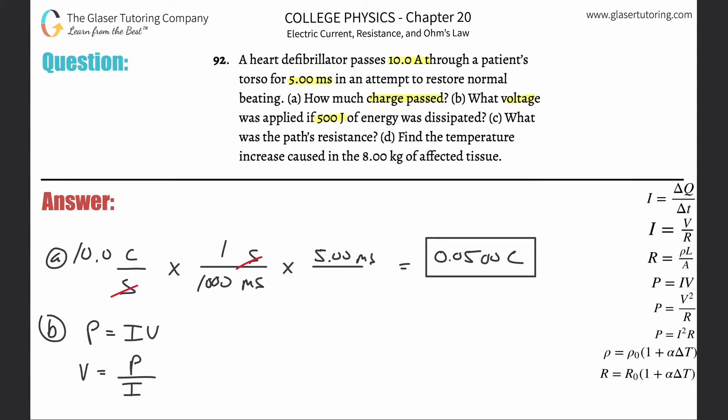Joules per second. So in other words, they told us how many joules was applied. And all you now have to figure out at what rate were those joules applied, basically. So those 500 joules were applied over 5 milliseconds. So I can figure out then the wattage. In other words, remember, power is equal to energy over time. That's just what I'm mentioning. It's 500 joules divided by 5 milliseconds. You know we need that in terms of seconds. So it's 5 times 10 to the minus 3.